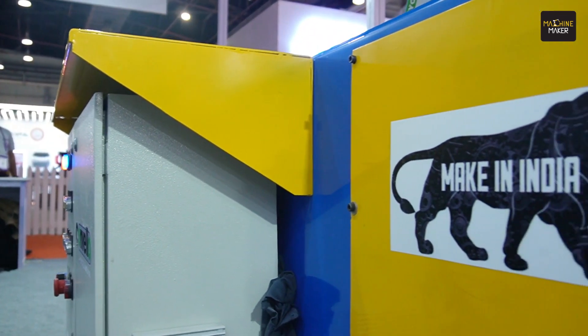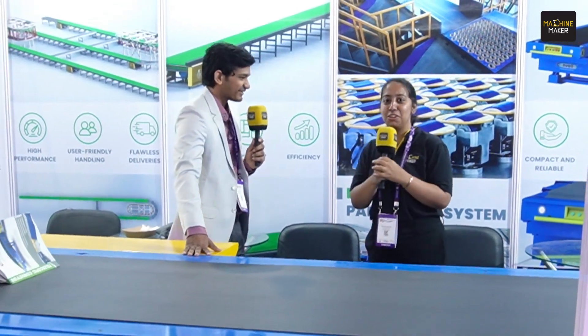This is a really amazing and proud Make in India product. Yes, made in India for a global market. Regarding global market plans, we also have an export order for this conveyor and we are planning to expand globally — exploring other countries and increasing our market. We are already supplying across various states and companies in India. This is something really amazing — we wish you good luck with your innovation and thank you so much for sharing information about this. Thanks everyone for watching.